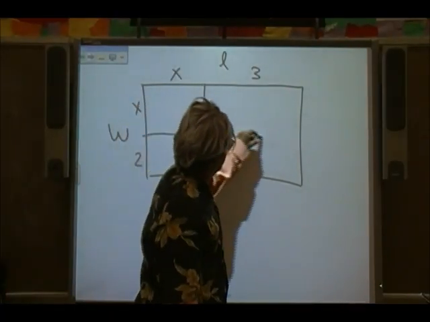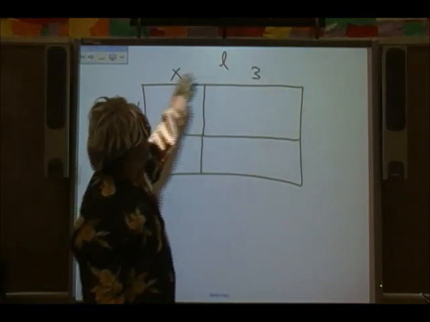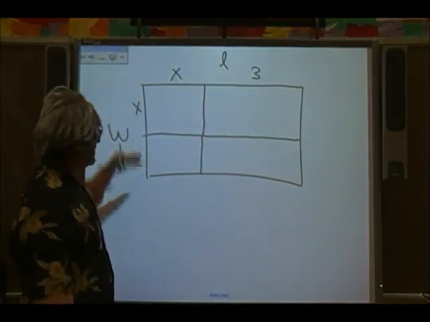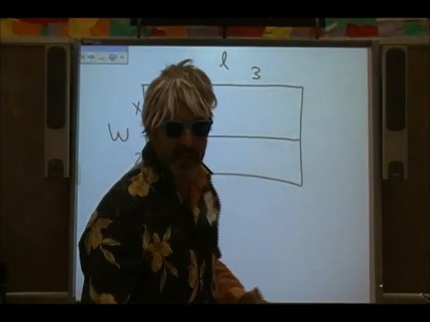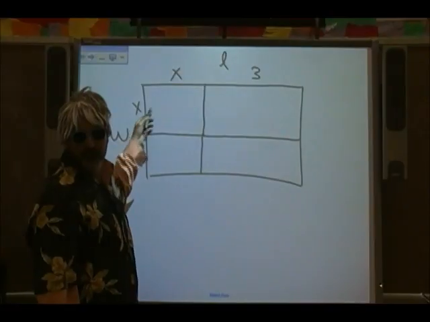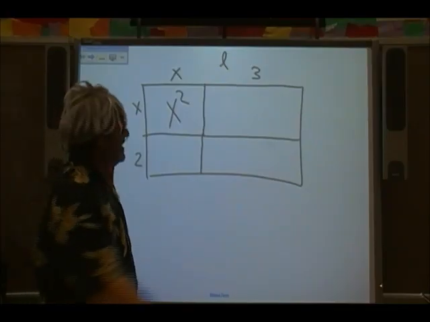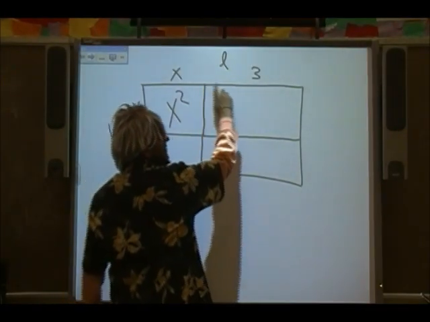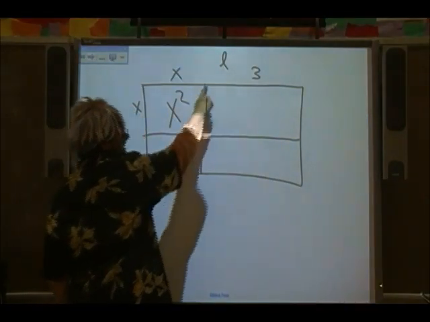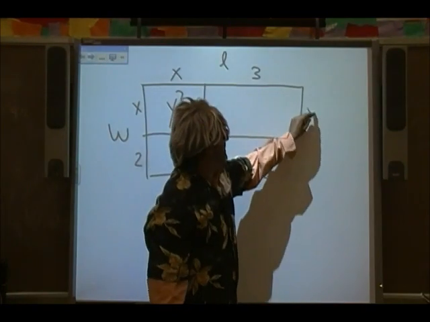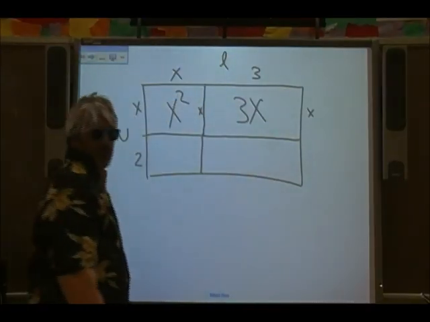Now, all I do is break this up into sections. This is x plus 3, which is the length, times x plus 2, which is the width. And now, what we do is take the area of each rectangle. Well, this rectangle is a square, so x times x, x squared. That's no big deal. The area of this one is 3 times this distance here. Well, what is this distance here? It's x, right? These are all x's. So the area of this rectangle right here is 3 times x, 3x. So far, so good.